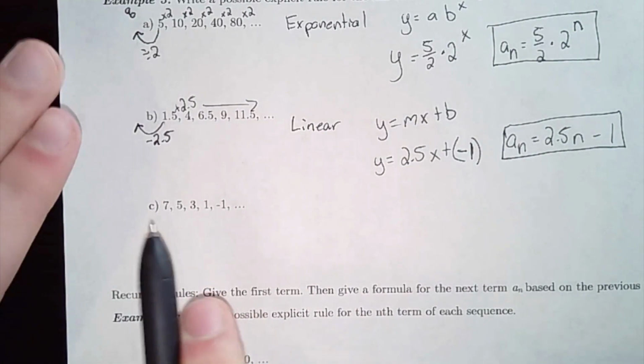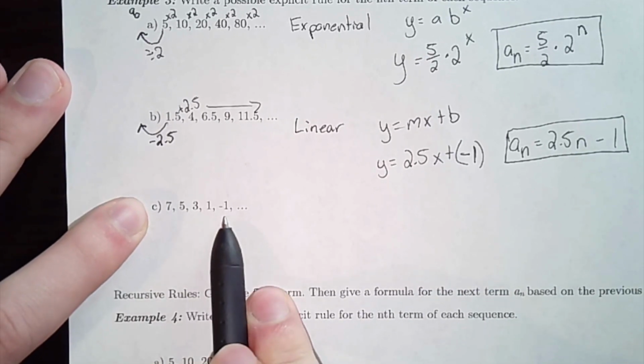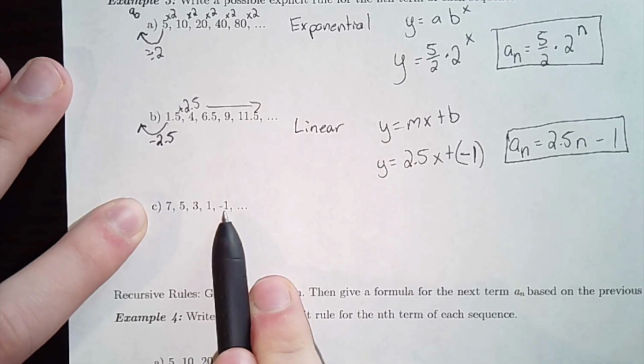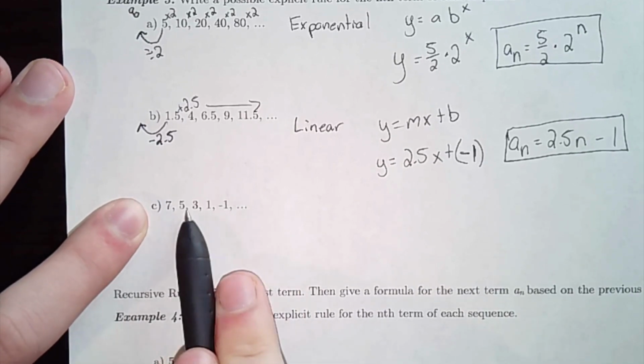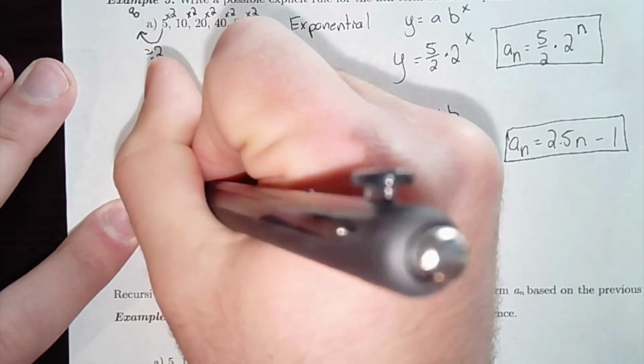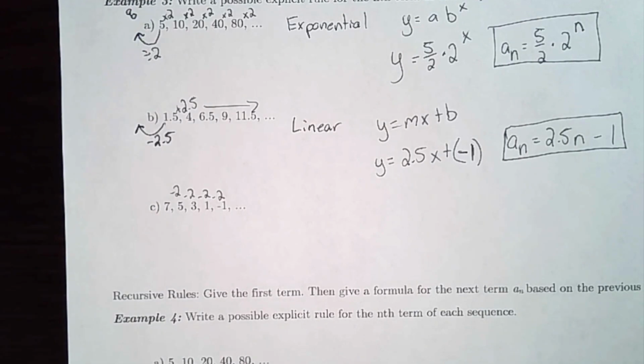Okay, last one here, I have 7, 5, 3, 1, and then a negative 1. I threw this one in here just because of that negative 1 at the end sometimes throws people, but if I look, it still just follows the pattern. I'm going down by 2 every time. So I'm subtracting 2 all the way through. It does get me then into the negatives, and it would keep going more negative after that as well.